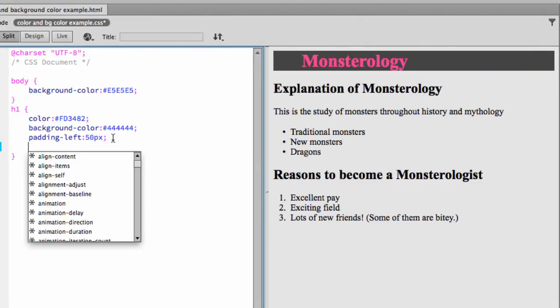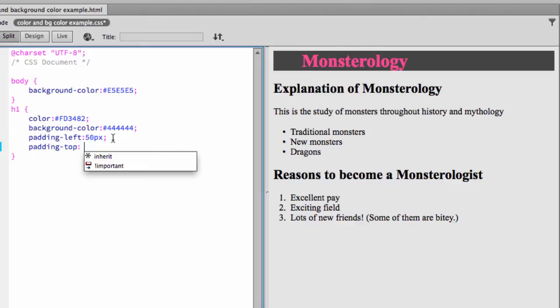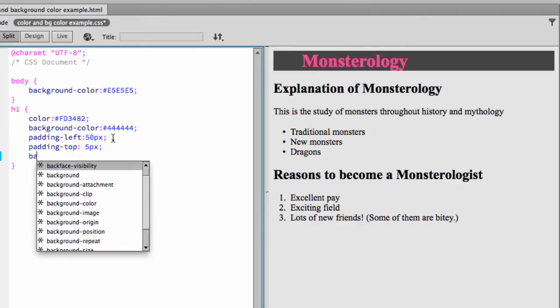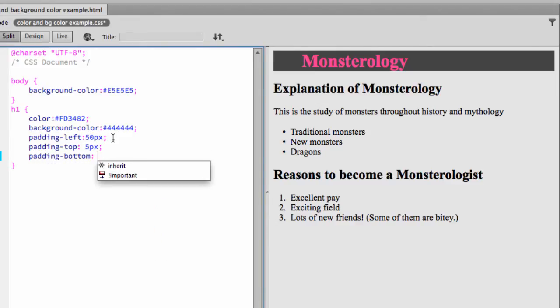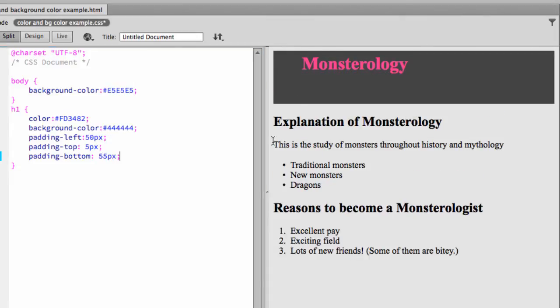You can add others too, padding top 5px. So you can add more than one, and sometimes you'll need to. In this particular case though, honestly, you could probably just set the padding, take out the other ones. Actually, this is a good point to point out. I have padding set here to affect all of the sides, but the way cascading style sheets work, I would need to delete these things because the style sheet cascades down.